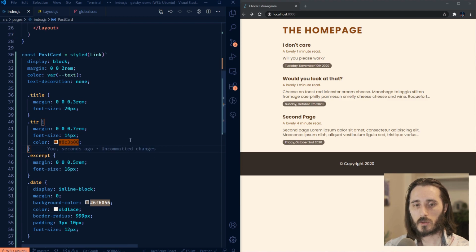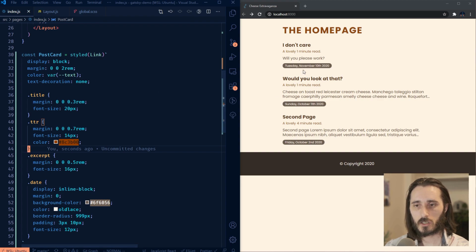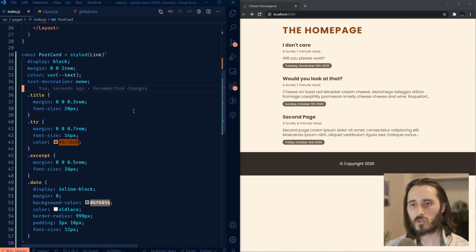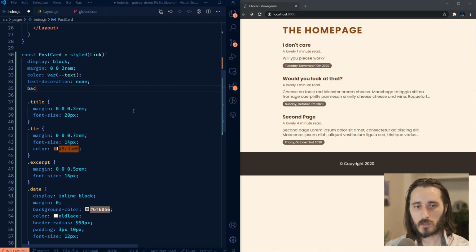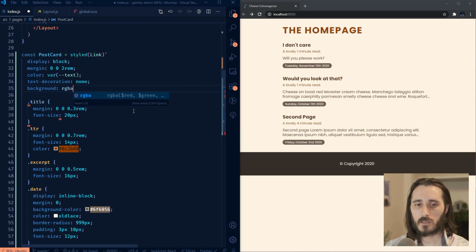Now, the next direction that we want to take this, I think that they should actually have kind of a card look, where they stand out a little bit, just me personally. And then we'll start making sure we get our colors at a good accessible level here. So what we can do is say I want the background to be... A little trick here is that in order to make the background the right look, even though this isn't a gradient or anything in the back, what I like to do is do an RGBA, and then you can do like 0.